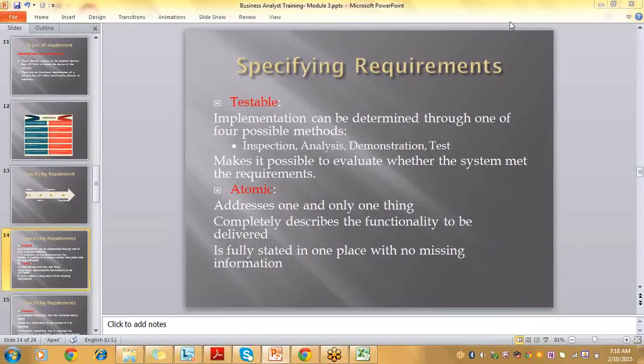Also, we have tried. If we have found a workaround, that's well and good. If not, why are you not able to do that? Go and justify to your business. You and the business have to sit and see how critical that requirement is for their organization from your project standpoint. If not, you and the business might have to change the requirements in that case. Okay, so that is how it happens.